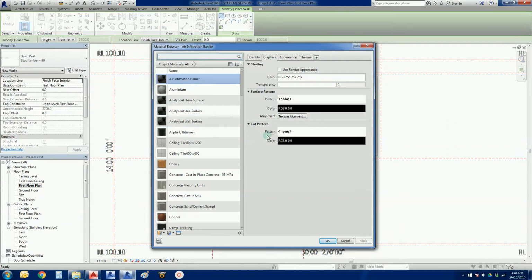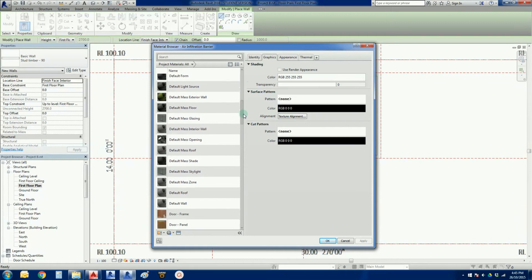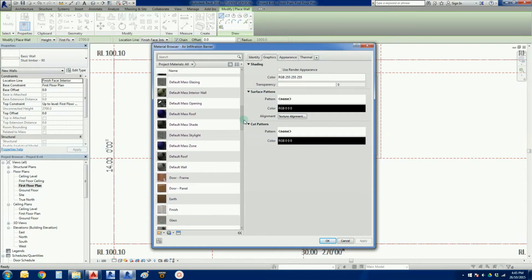Now we will look at this in a lot more detail later on, but for the time being, what we need to do is just very quickly create a new material. So on the left hand side, these are the materials that are currently sitting in the project, and we can add and create and delete them as we go. Okay, what I might do here, rather than duplicating things like that, we're going to use the default wall as the baseline for this. So I'm just going to click on that default wall.